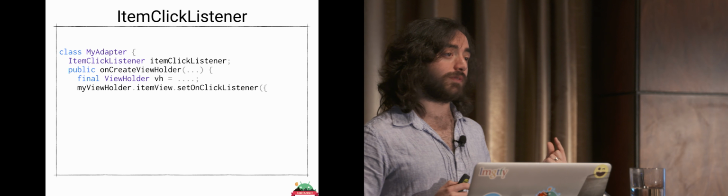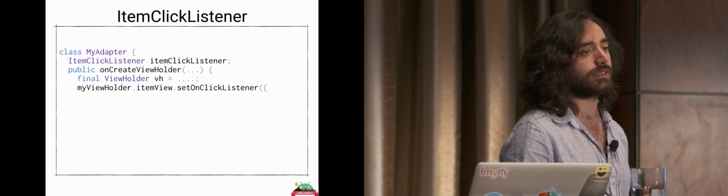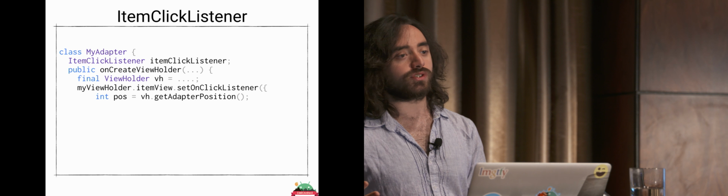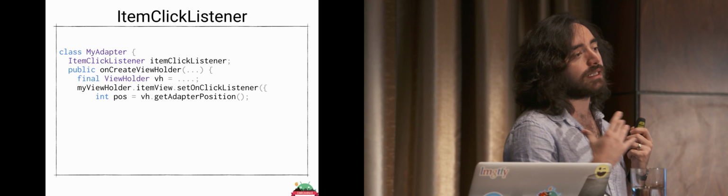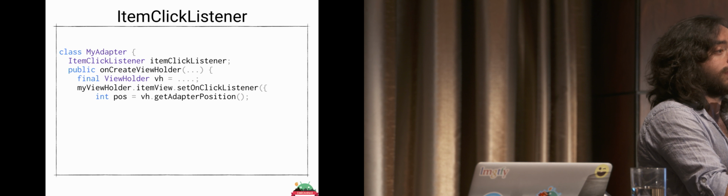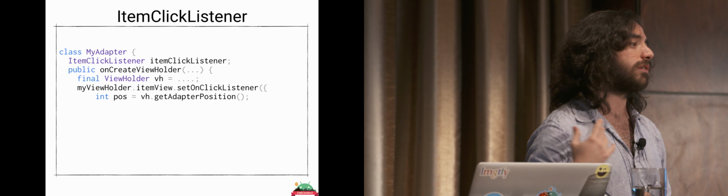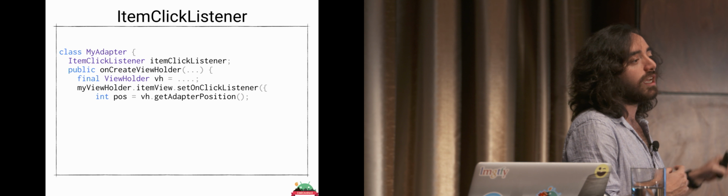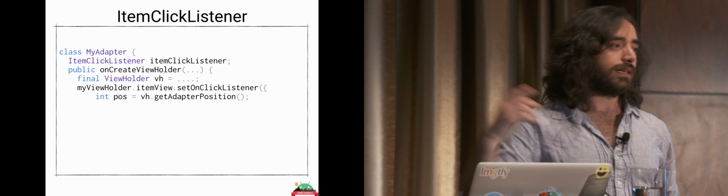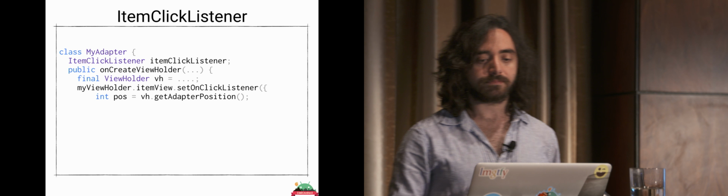In your onCreateViewHolder, this is the other important thing. When you create the view holder, attach your click listener. When the click happens, you call viewHolder.getAdapterPosition. The view holder has this method that returns the adapter position of that view holder. This is very important because as the items might be moving in the adapter, we will not rebind that view, but you always have getAdapterPosition. By the time you bound it, it could be at index 5, but by the time the user clicked it, it can be at index 10, and getAdapterPosition returns you the correct index.